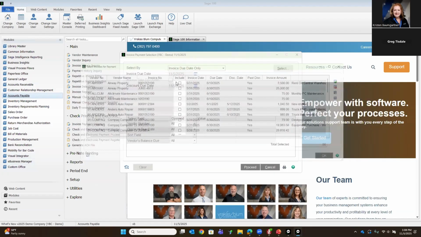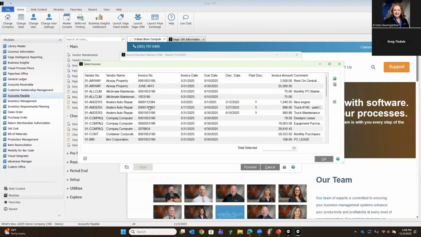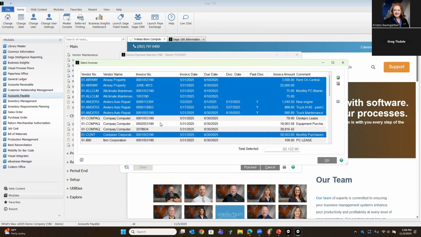So I can use this and use checkboxes, or I can do it by multiple selections and pick and choose which by just highlighting and using the control.